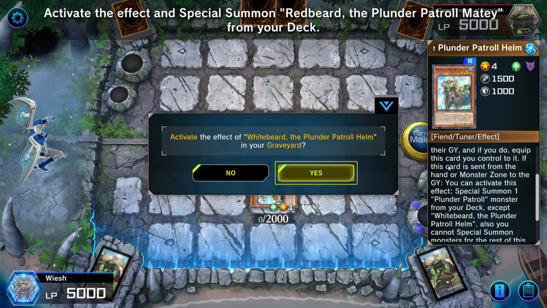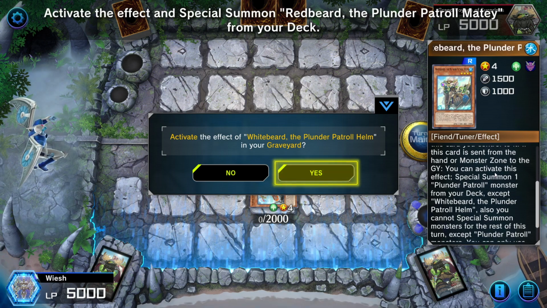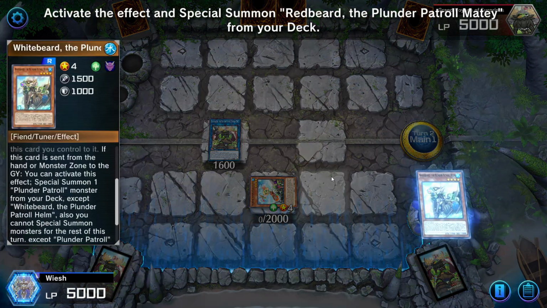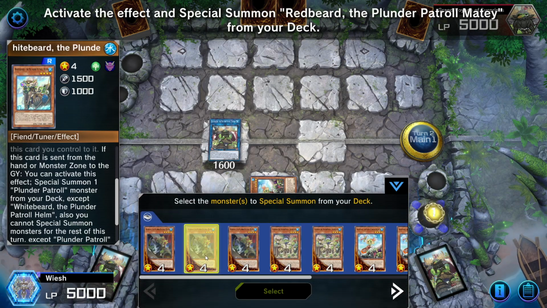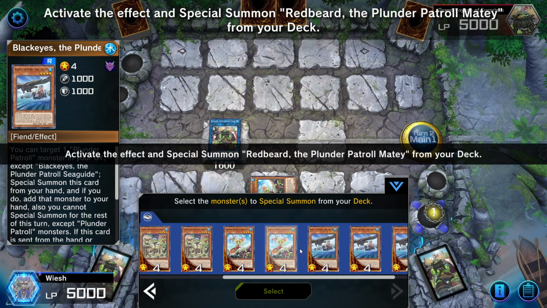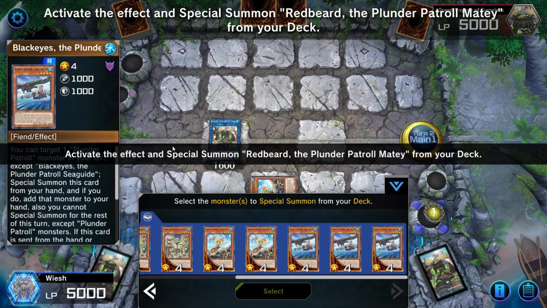Because it obviously has: if this card is sent from the hand or monster zone to the graveyard, so it's from the hand in this case, you can activate this effect, special summon 1 Plunder Patrol monster from your deck. Okay, so we definitely activate it and we special summon Redbird, they said. Redbeard. Black Eyes. Bluebird. Okay, so Black Eyes is the only one that we haven't read yet.